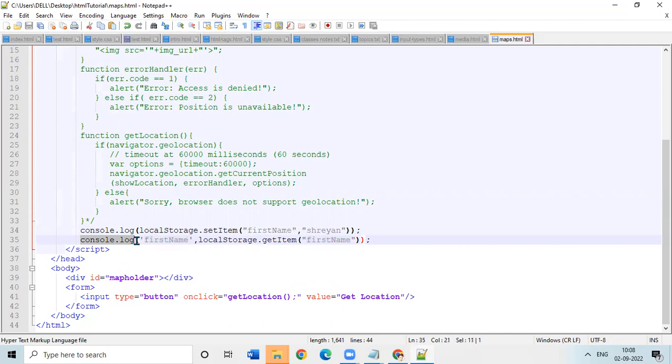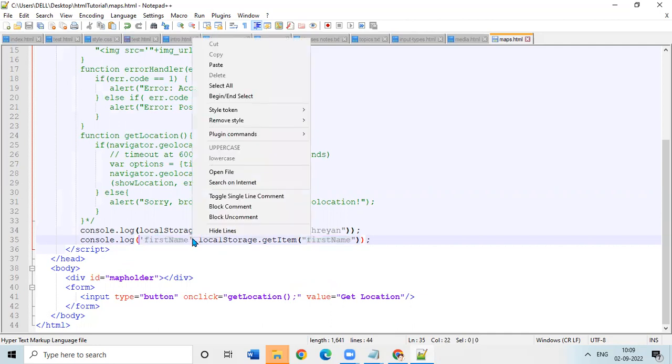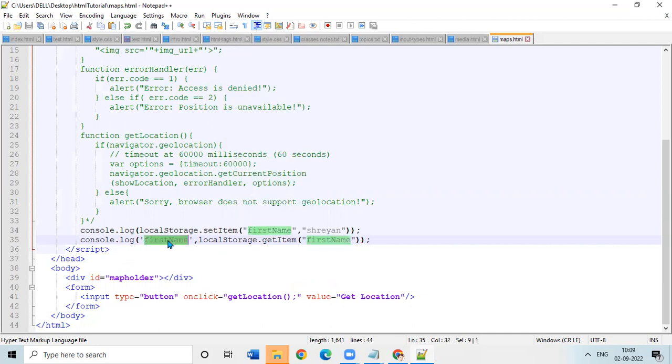to check the output, whatever we are writing in console.log. Okay, for developer sake only we'll be using this, and if you are deploying your application, we should remove everything. For checking purposes only we'll be using this console.log. So this first name is some text to remember, like we are displaying the first name, right? That's why we are giving the first name. You can type anything you want to remember, and here whatever method we are giving, localStorage.getItem of, and what is the variable name over here? First name, right?